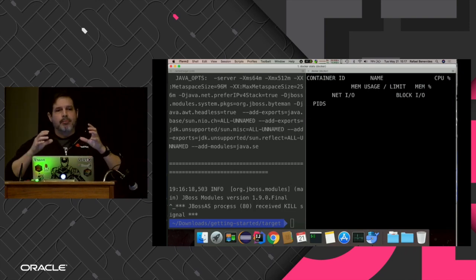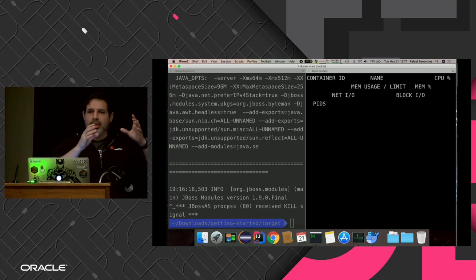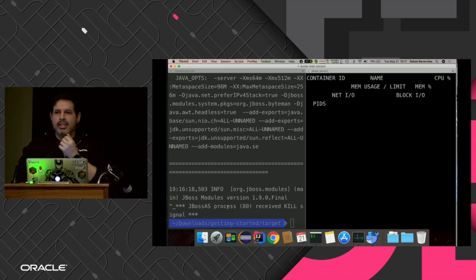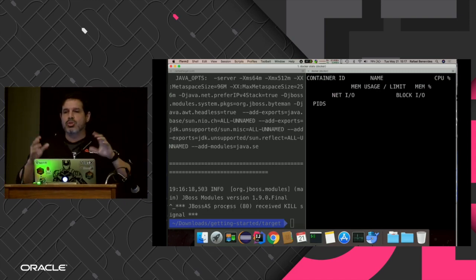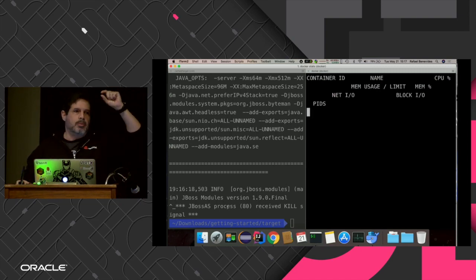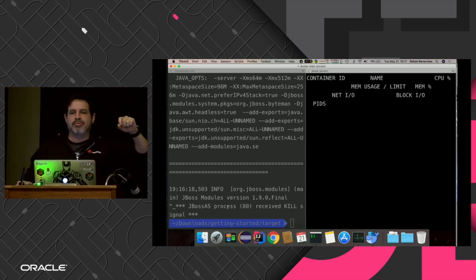When we say restrict the memory to a certain limit, we are not saying that this operating system will have 25 megs of RAM or 25 megs of swap.